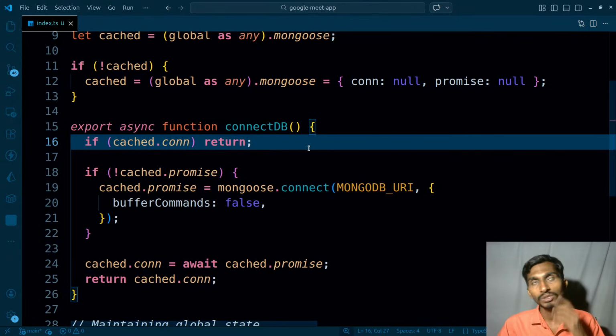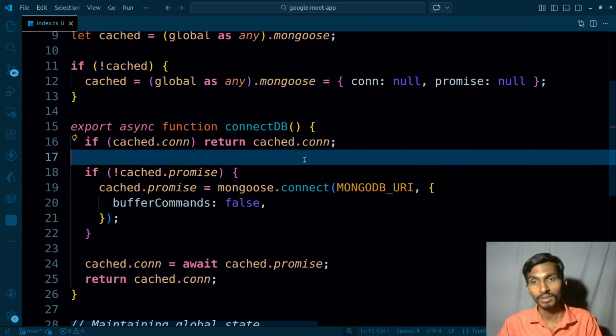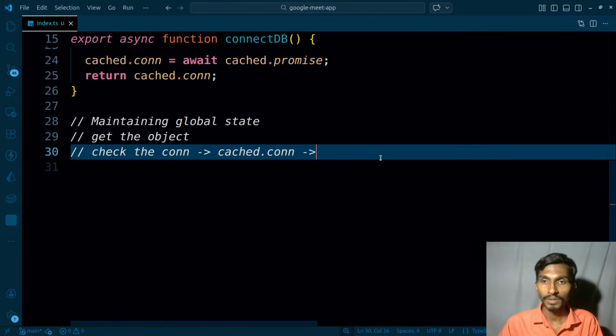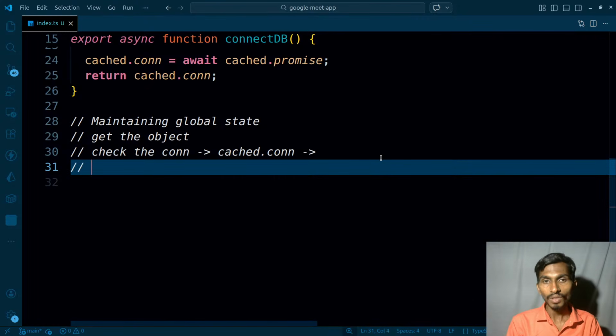At that time I have to just simply return from here, connection is already established, and that is absolutely correct. Okay, and after that, once I got this, I'm going to be asking this thing to AI. Then I will check if I have the promise or not. If I don't have the promise, in that case what will I do? I will create the promise.